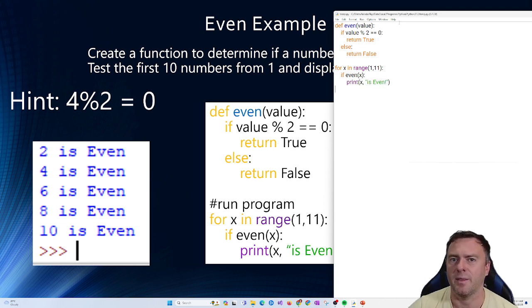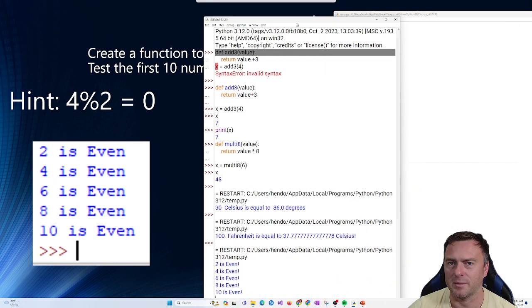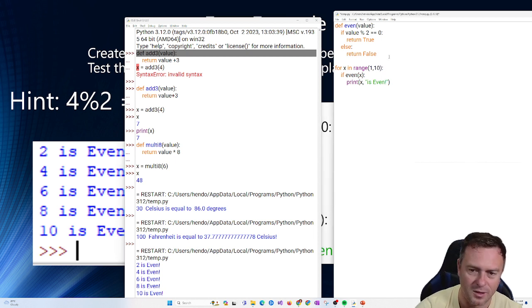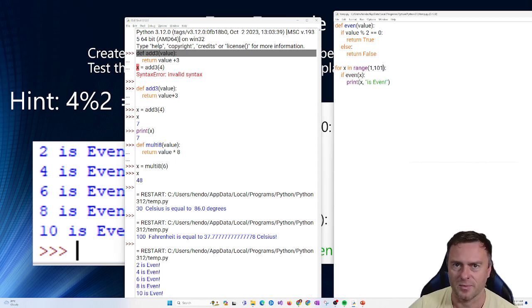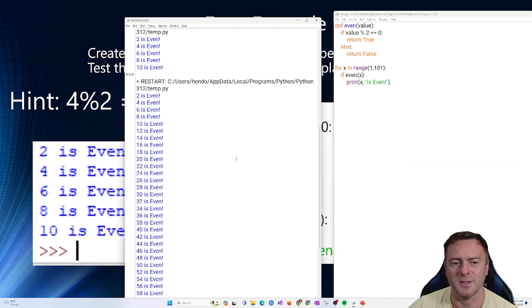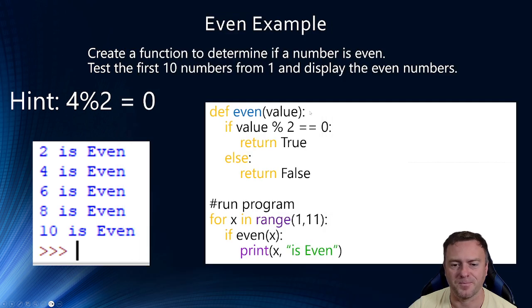So now if I run that, we should see that down the bottom there. This goes all the way up to 10. Now this is what's really cool about this function. If we now want to do the first 100 numbers, it now can go through and do all those really, really quickly as well, which is pretty cool. And all you had to do was change the range inside of the function.